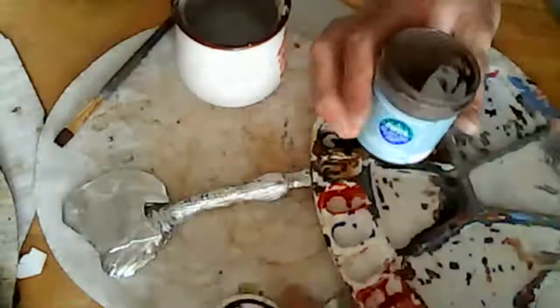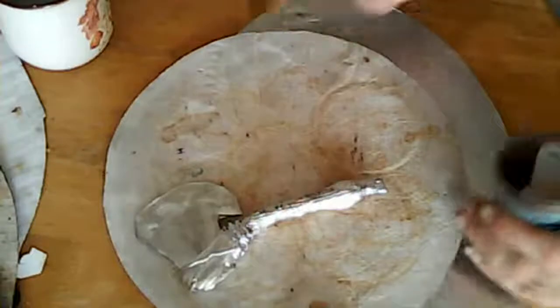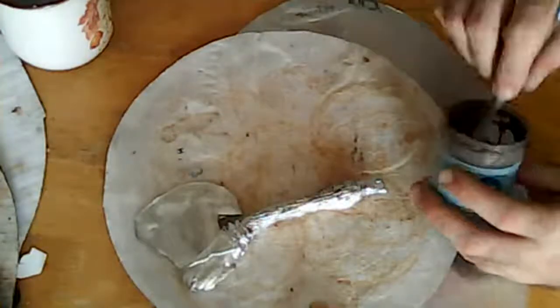Cool. Right, there should be enough in here to lick over that. So I'll just move that out of the way, move that water out of the way, and let's see how this goes on. And that went on all right. If I didn't prime it, it probably would have gone better.